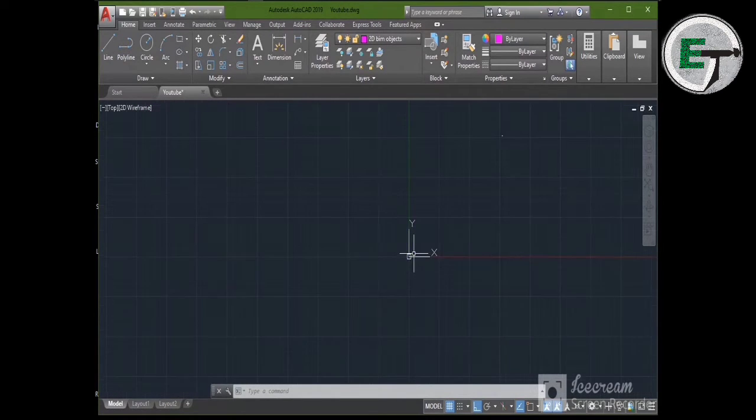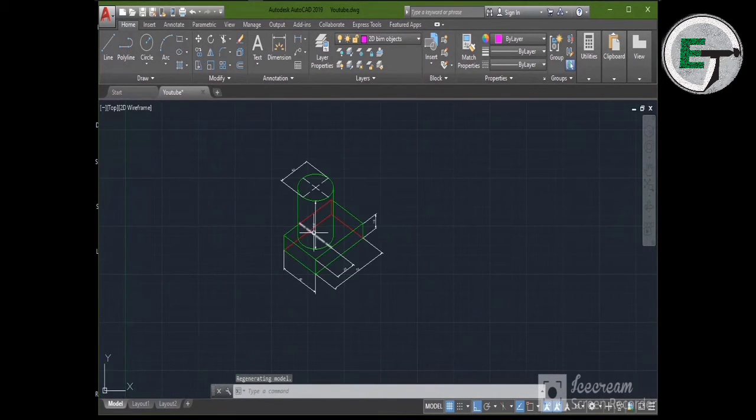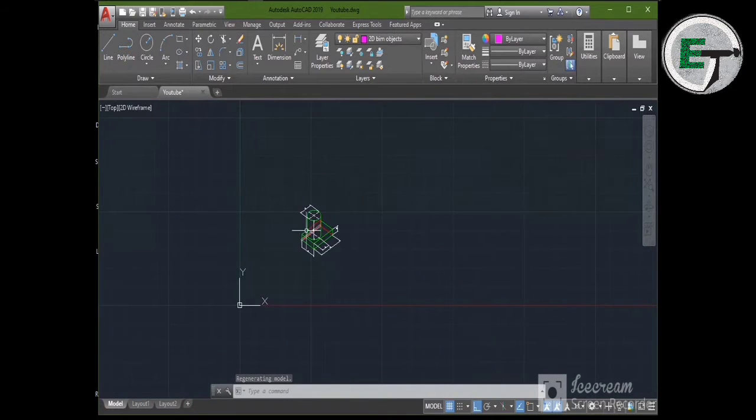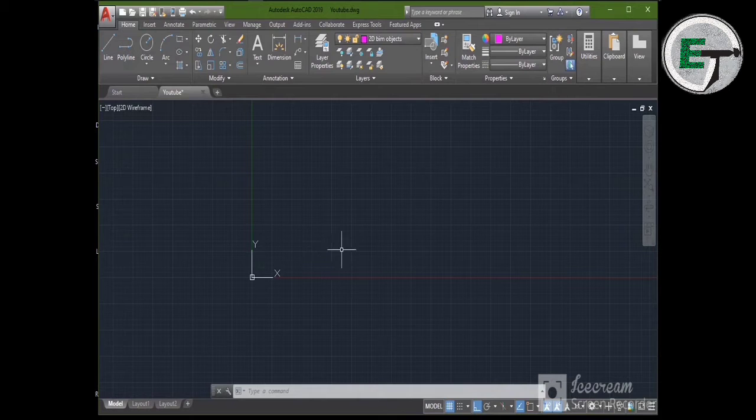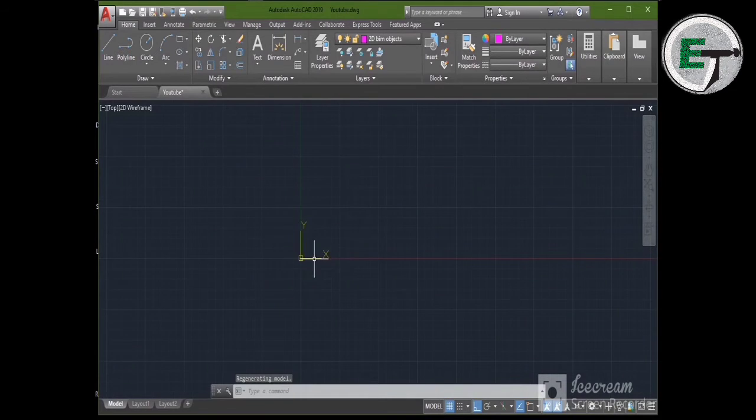Now you remember I said that it's not only for those that want to become an architect or someone related to building-like professions. You can also use it for isometric drawings, mechanical drawings, quite a lot of things. As soon as the tutorial starts, this and some other stuff are what we'll be learning.